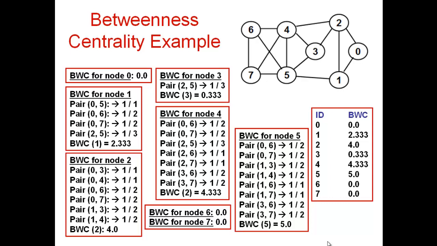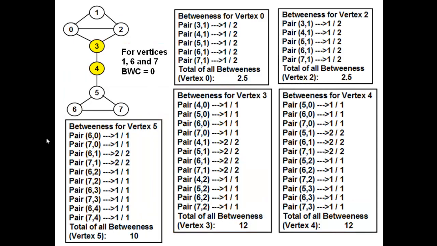Okay, so the critical thing in getting the betweenness centrality of a vertex is to find this fraction of the shortest paths between any two nodes that go through that particular vertex. So you have to consider all possible node pairs and do this computation. So it looks like it's a more time-consuming process. Actually, betweenness centrality is the most time-consuming centrality metric of all the metrics that we're going to see.